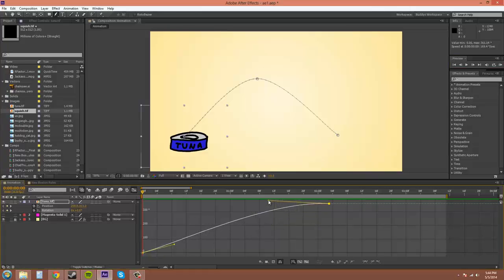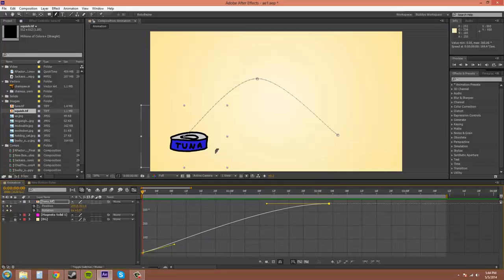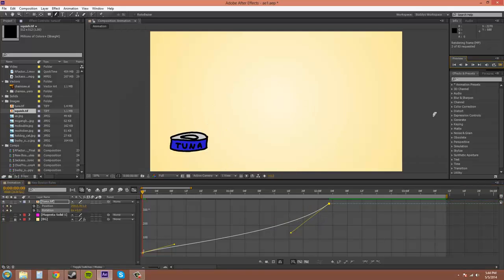So when you have it up here, the rotation will start off faster and then end slower with the easy ease on there. If I move it down here like this, now it's going to be slower here than it was before and then faster at the end. So watch this. You see how it got really fast at the very end and flipped basically unrealistically.